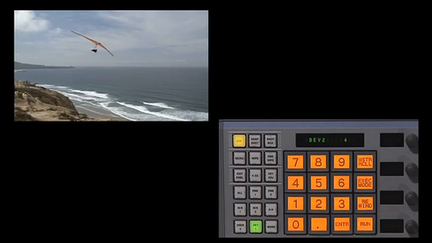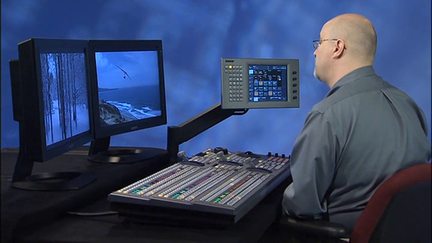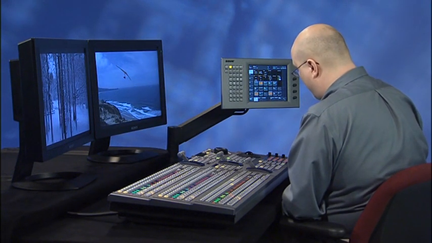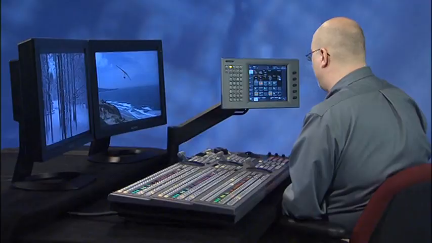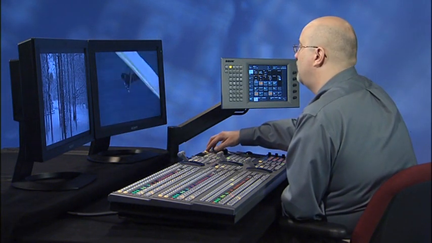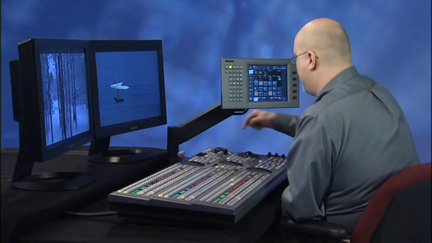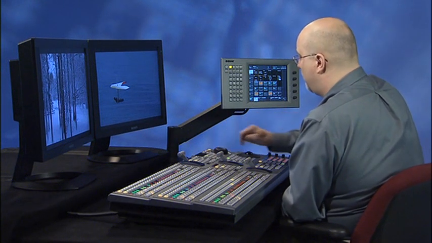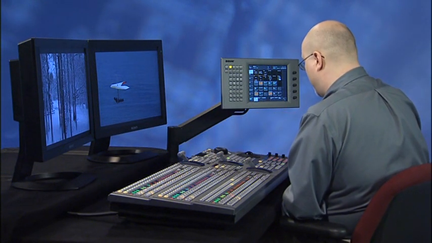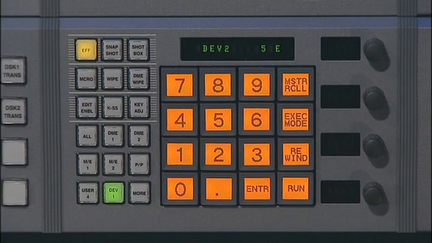Let's go ahead and rewind this, and let's make a couple extra registers so we can show some different points on the XDCam HD disk being called up. So again, we're going to come over here and hit dot, enter. That'll take us to effect number 5. Let's shuttle back just a little bit here. There's a good spot right there when it comes on the screen. We'll mark that one. Again, we're going to hit start timecode. And let's just go to another empty register. By default, the MVS will automatically save what you've programmed in a register if you go to another one.